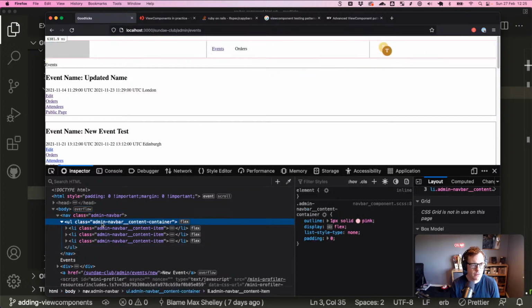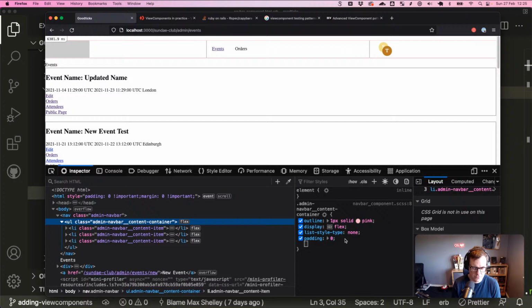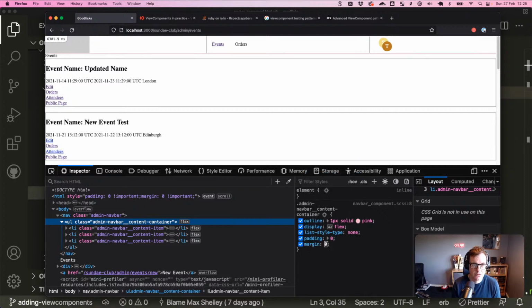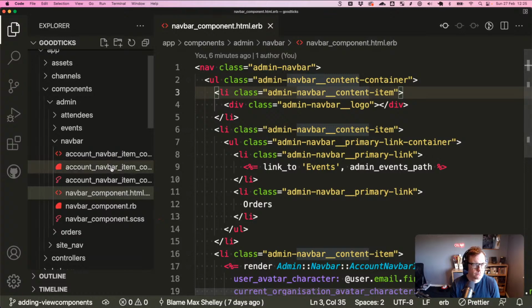There. Admin navbar content container contains a margin that we don't want. Great, okay. Admin navbar content container. An admin content container must live in here.